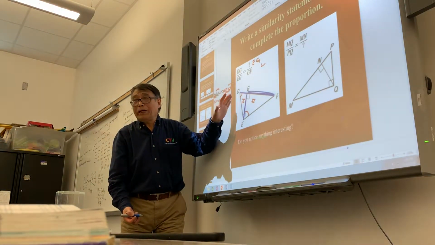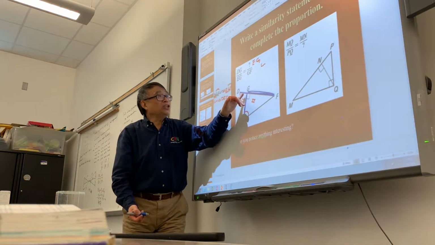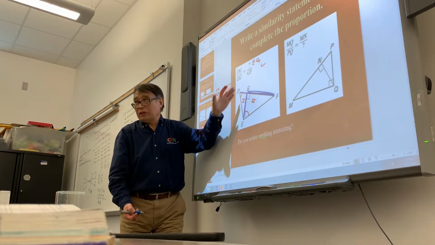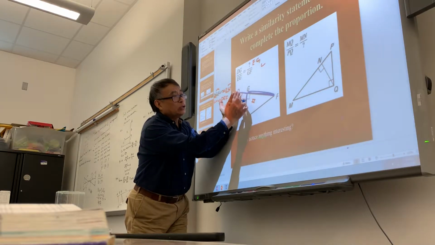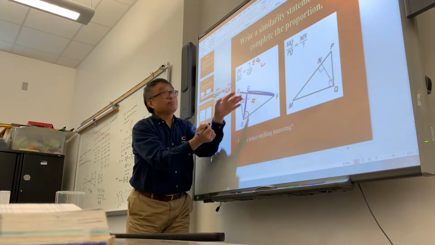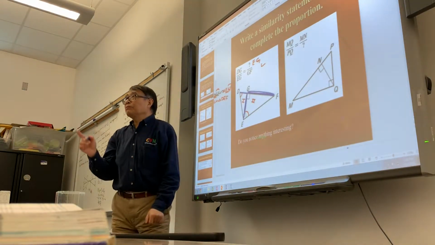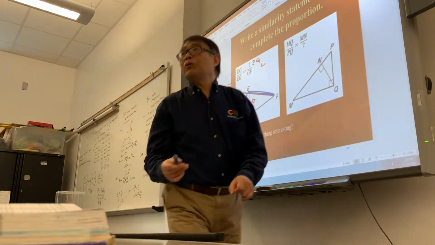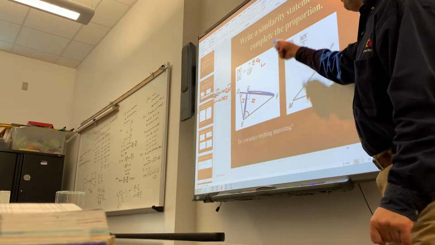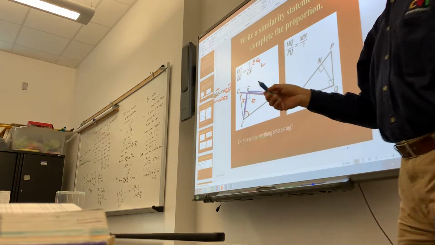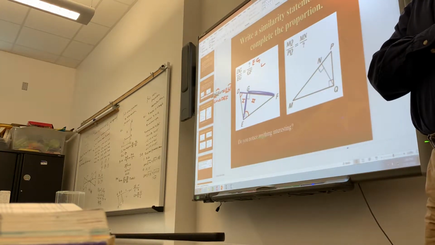Again, smallest triangle, triangle 1: DG over EG is shorter leg over longer leg. For this triangle, triangle 2, shorter leg over longer leg. Shorter over longer. Finished. Second question, who can use my way to solve? Yes, if you want to use the textbook way, it's fine. But if you can use whatever ways, tell me.